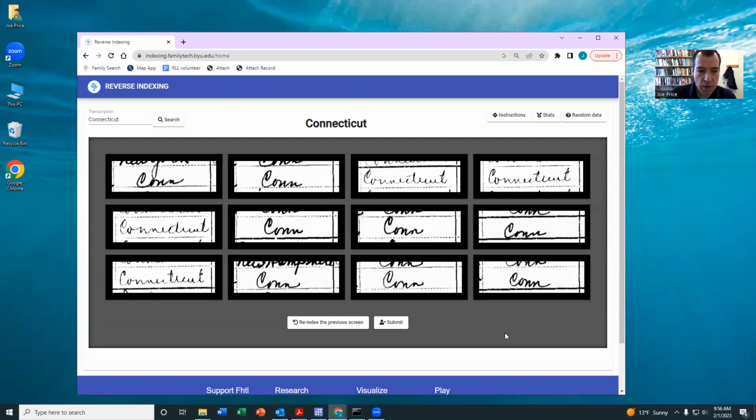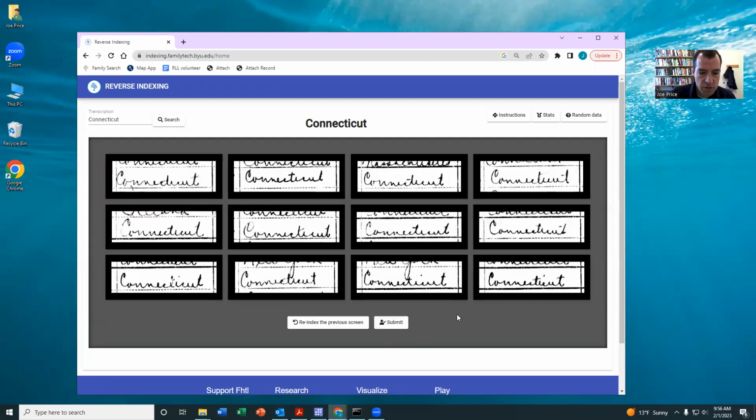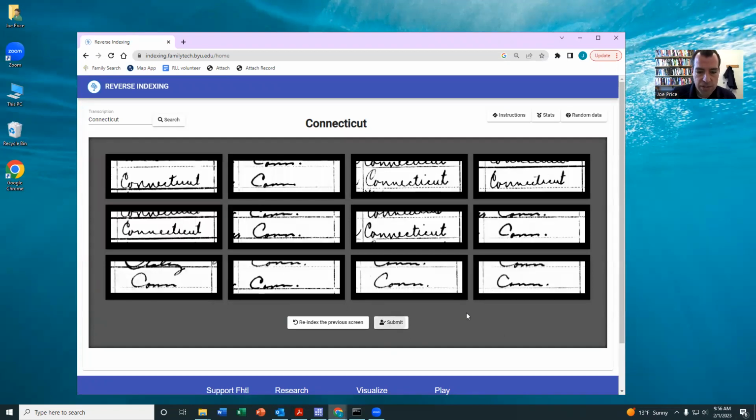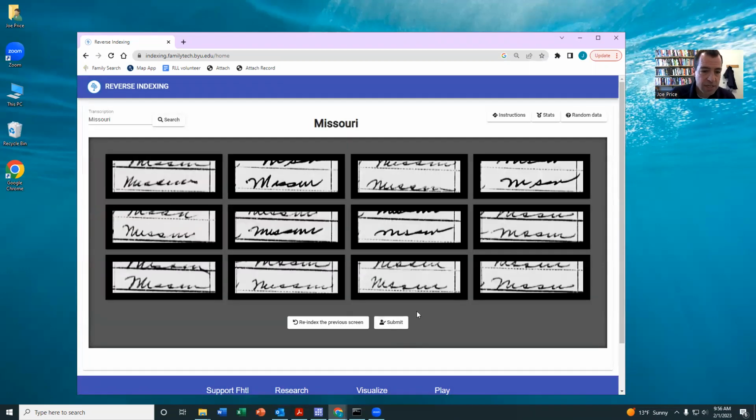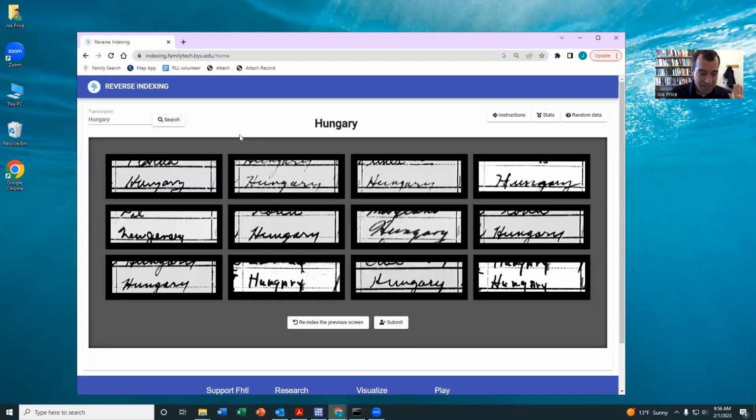You can see again, it's pretty quick to tell that all of these are correct as well. It's really easy to see that all of these are correct. And you'll see that when it's wrong, it'll stick out really fast. Okay, so now here's another one. Now I've got to kind of train my brain to think about a new place, which is Missouri. Missouri is going to be much, much harder because MISS might represent something else. So actually, this one looks really hard, which is okay. So I might just try something different.